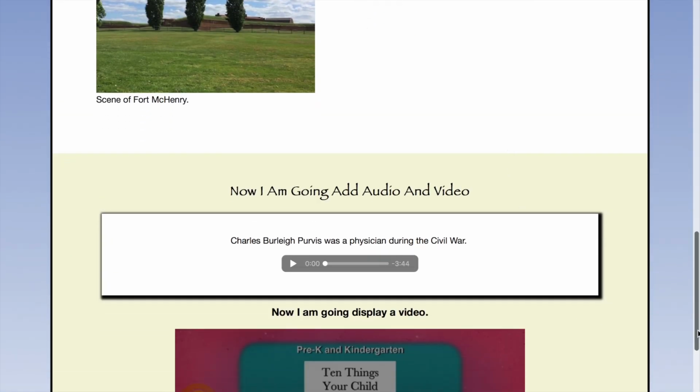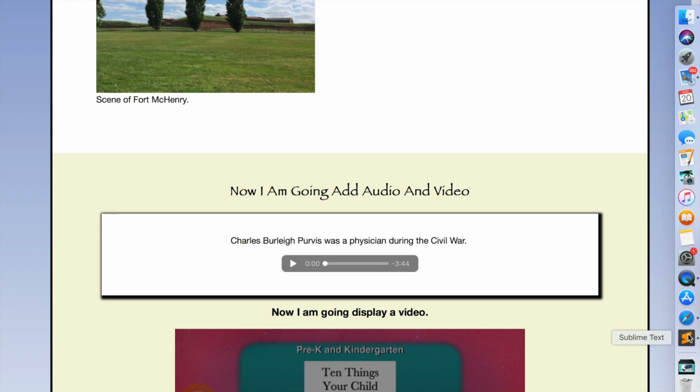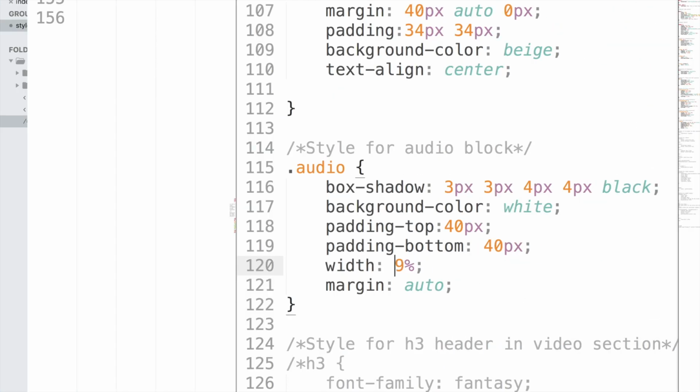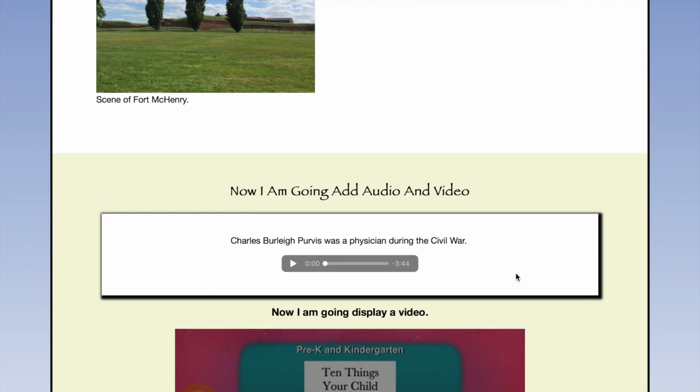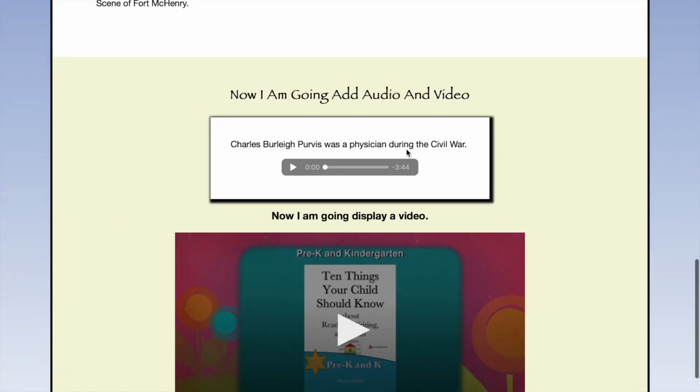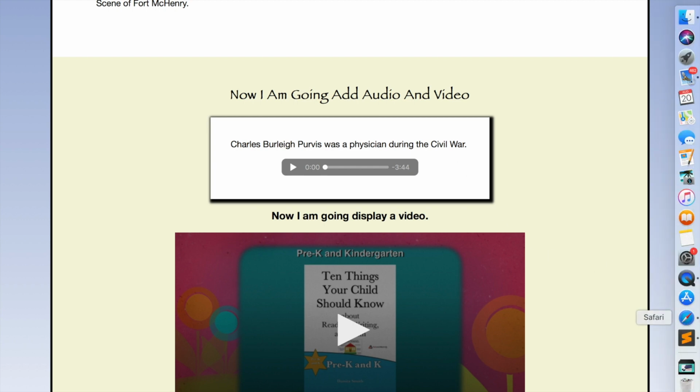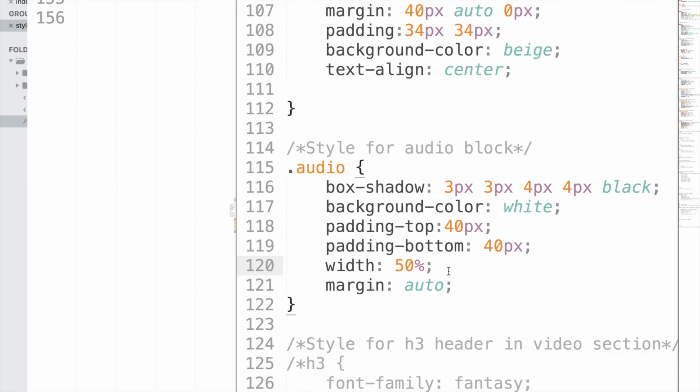If I go ahead and change it a bit, and go over here and make it, say, 49%. I'll just make it 50, not 500, make it 50. And you can see how it'll change the audio block. It's kind of covering 89% of it now. If I change it, I can make that smaller. So you can style your audio blocks however you want to do it. You can play around with it. I'll go ahead and put it back to 89%. But you go ahead and change it the way you want to.